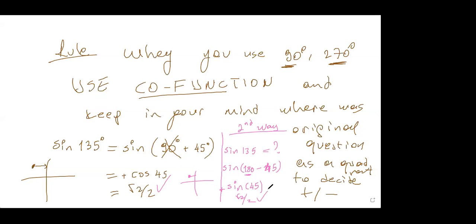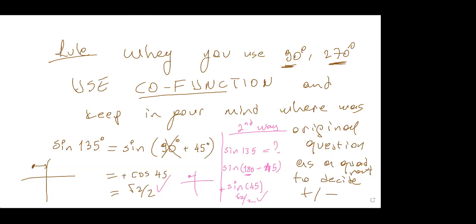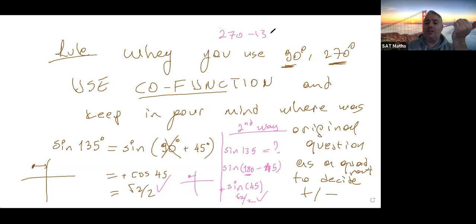Okay, Mr. I have a question. So we can subtract 270? I mean, we can add 270 plus 45? Here, you can use 90 or 180, but you can't use 270. Why? 270 minus 135 is not an element of 0 to 90. I mean, when you use this subtraction, you aim to get an angle which is in the first quadrant. Is it okay, what I mean?